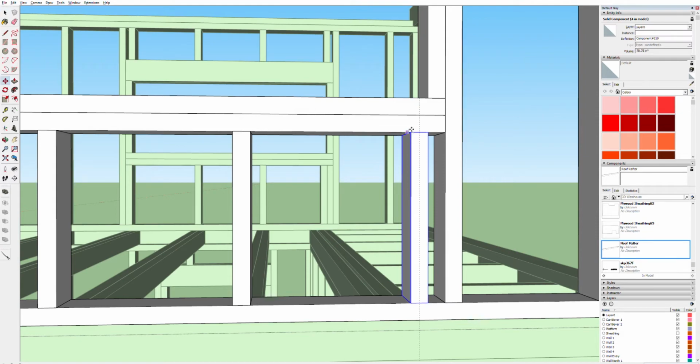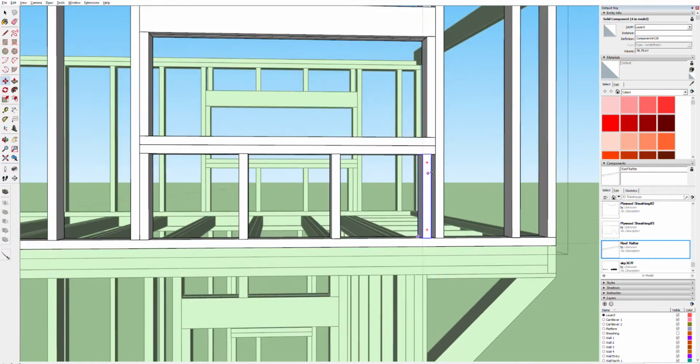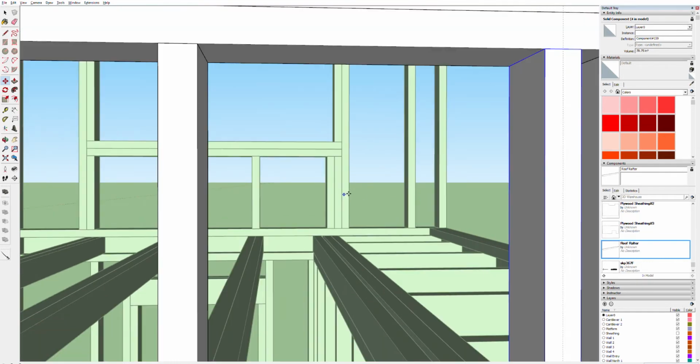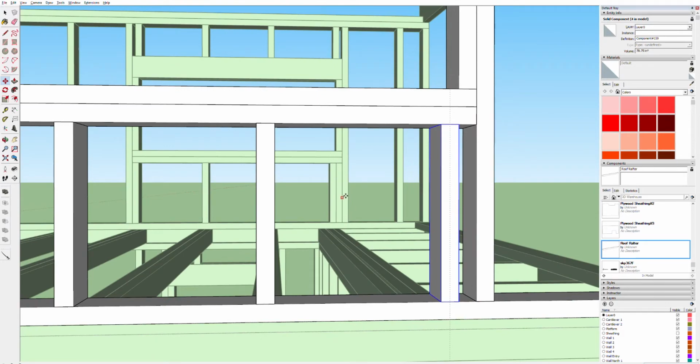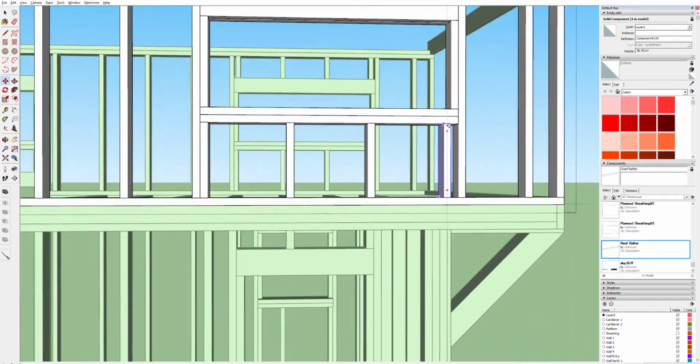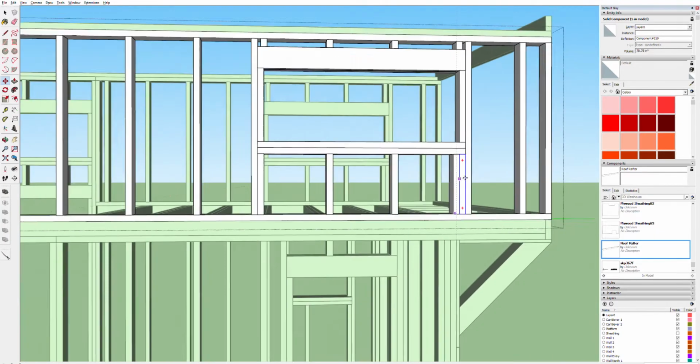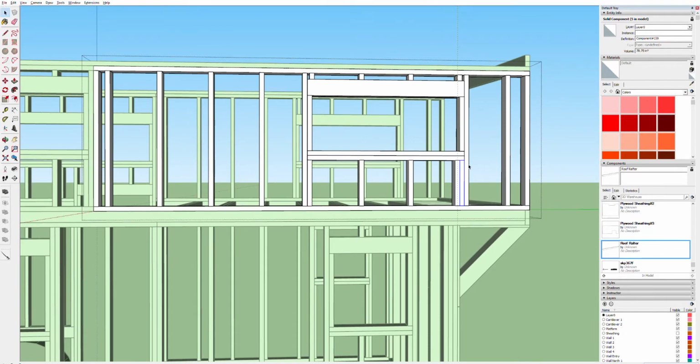Edit that component. Or edit the group, rather. Yeah, see, really this cripple stud needs to be over here. Oh, you know what I must have done? I must have somehow deleted it. Yeah, see this other one over here? It has one right in here to fill in that gap. I must have just forgotten to put that in here. That's weird. Yeah, see, it fits in perfectly. So that's the way I needed it there. And then I end up with 1'4" from here to here. Yep. Okay. So my 1'4" pattern actually ends here, and then I have to have one on the end.